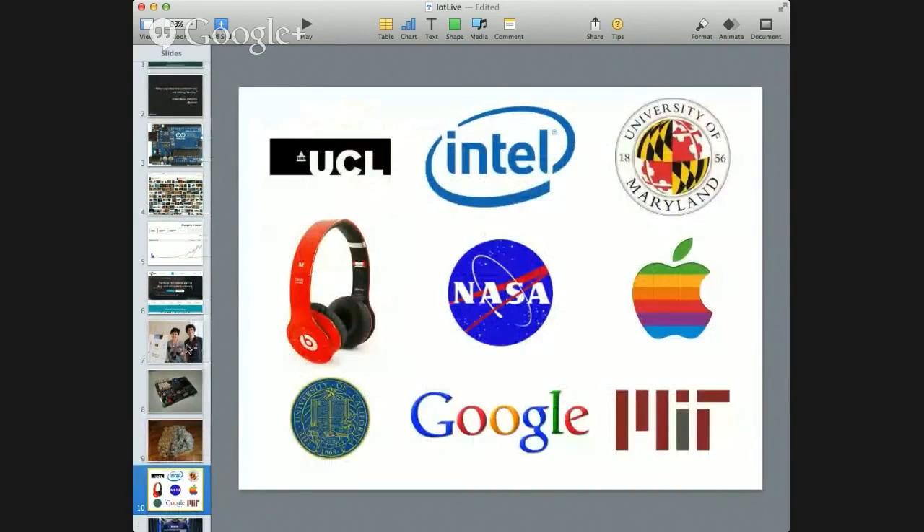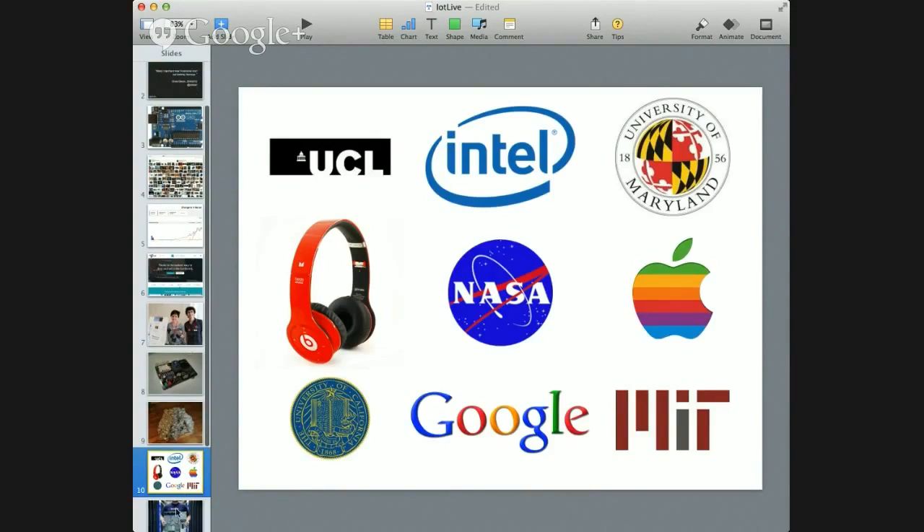The whole network is tied together on the AirPi site, so it's very much like a cheap DIY weather underground where all of these nodes together are creating a unified weather picture from a simple $90 board you attach to a Raspberry Pi. The exciting part is the interest is not just at the hobby level. Traditional companies are also getting excited, as well as education and universities. We've got people buying parts — basically Google, Intel, NASA, Beats headwear, but also universities like University of Maryland, MIT — you name it. It's not just one group of people, but basically a lot of people diving in at the same time.